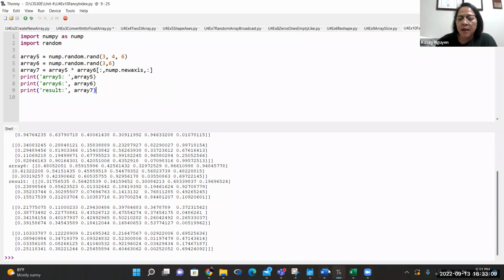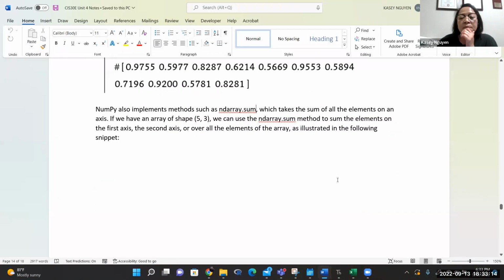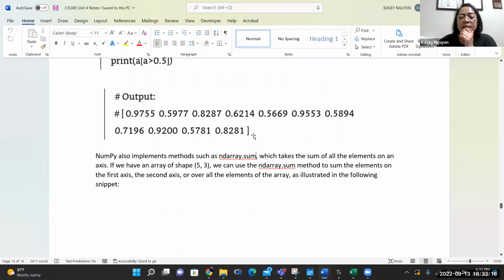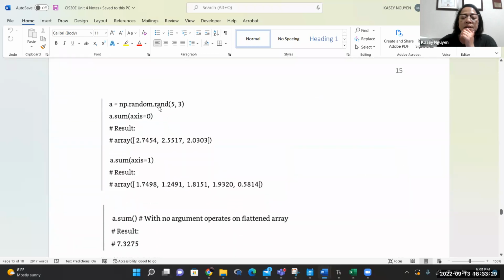Okay, so now, as I mentioned, you're able to find the sum or total of all your element values. So it has the sum method. Okay, and we can do that. So here in this example, you can put in the axis and then it's going to provide you the sum of each of the axes.